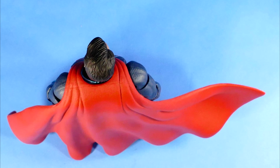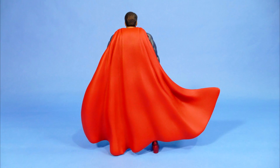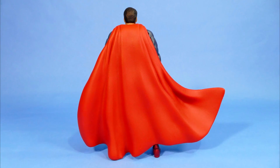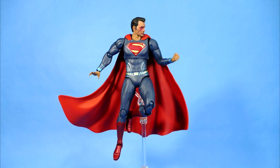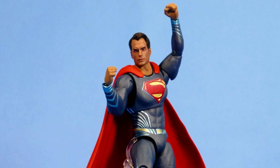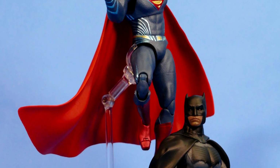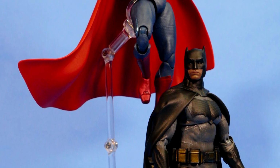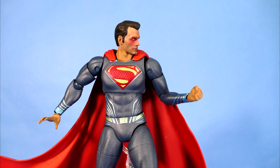And as far as the cape, although it's very cool looking and you can really tell they put some effort into making something that would look cool, it's very heavy, kind of unwieldy. I'll definitely eventually be replacing it with a cloth goods cape. And with a cape this big that takes up this much space, it's going to make posing him with other figures at times, if you want a close-in shot, just a little bit tricky. So for me, even though the cape looks kind of cool, it's not a plus for me. It's not a selling point.